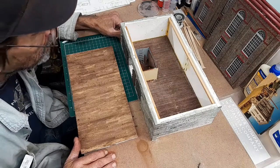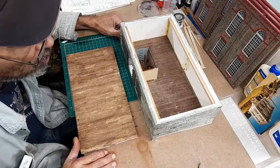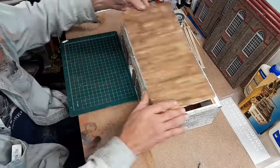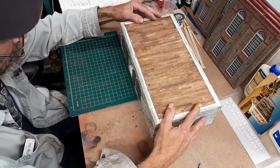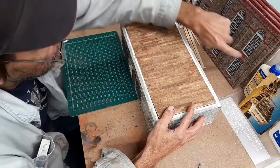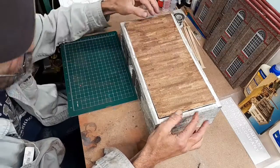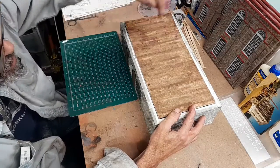But I think what I need to do is figure out some holes for lighting. I do want to add a light underneath here to light up that part of the building. And then I'm going to build rafters up in the top on this next floor. I'll have to build some rafters across, give it that industrial look with some industrial lighting.